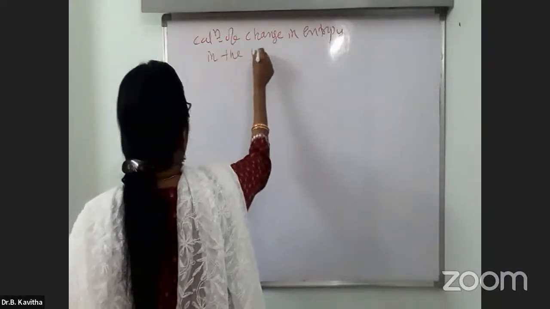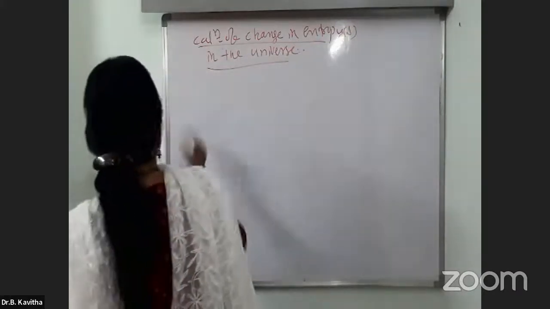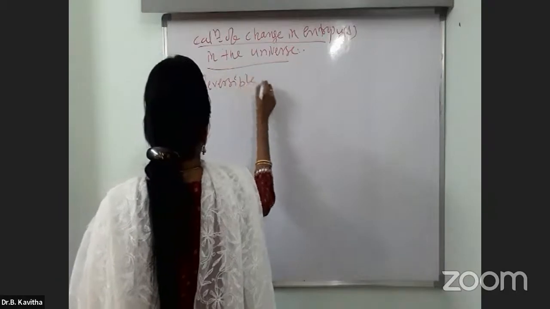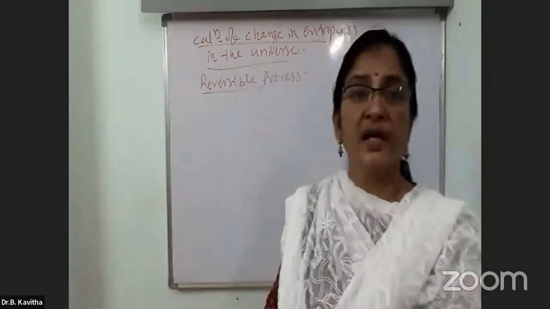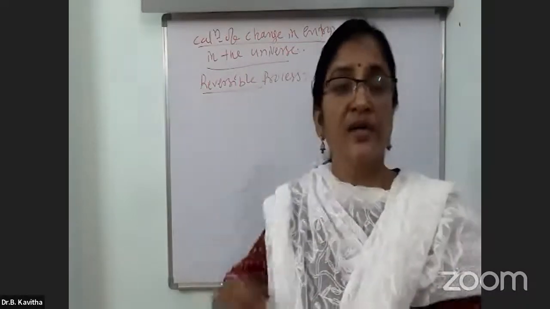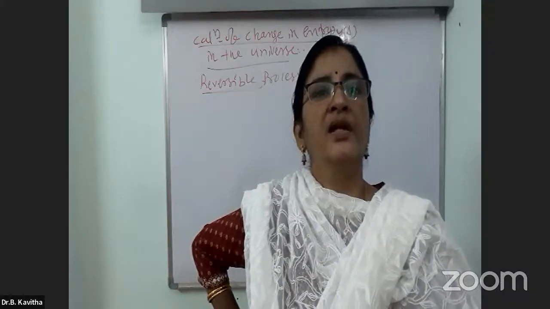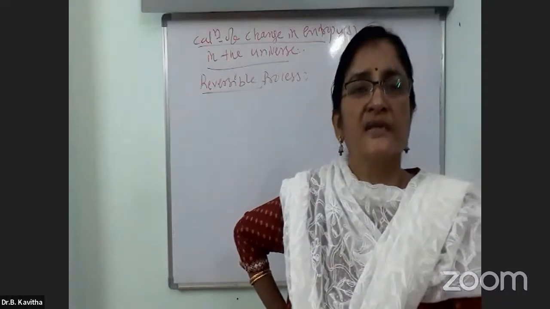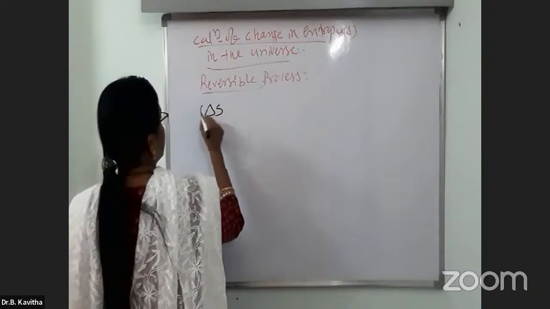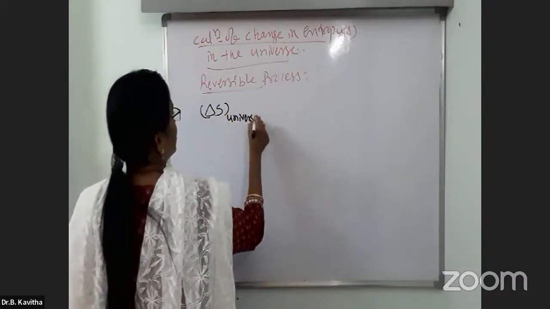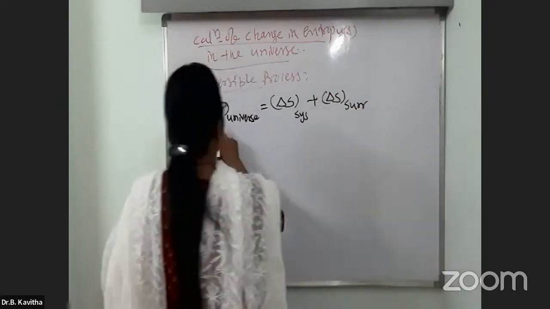in the universe. Whatever we have calculated so far, we calculated only for the system. Where do we calculate delta S, in the universe? In a reversible process and in an irreversible process. We can calculate delta S of the system, but how do we calculate delta S of the universe? I said in the starting class that according to thermodynamics, the universe has only 2 components: one is the system, the other one is the surroundings. So if you know delta S of the system and delta S of the surroundings, you can calculate the change in entropy of the universe. So I am writing here, delta S of the universe is nothing but delta S of the system combined with delta S of the surroundings. You can calculate delta S of the system.